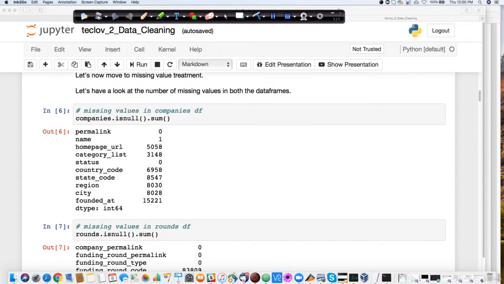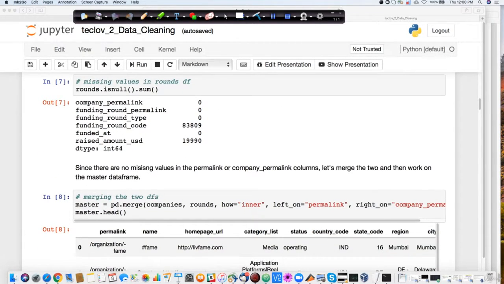So now let's go and do the missing value treatment and see how many missing values we do have. In order to deal with it, we are going to look at the missing values and take the sum of all that, and these are the missing values. Now it's a little difficult to interpret here, so we would like to see it in percentage format rather than this format. Before that, let's also quickly look at the rounds data frame missing values, and yes, we do have some missing values here as well. So what we will do is look at the percentage format on the merged data of both.